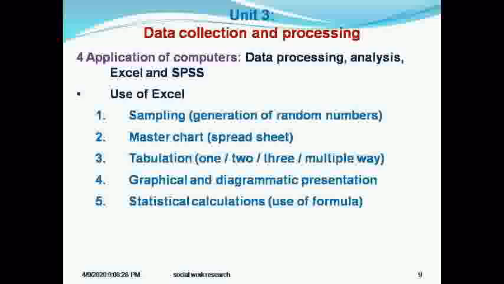data processing and analysis. How do we use Excel? Excel is used for 5 purposes in research. We can use MS Excel for sampling, for the generation of random numbers. Excel spreadsheet is used to prepare the master chart, to transfer all the data, the coded information from the interview schedule to the computer.